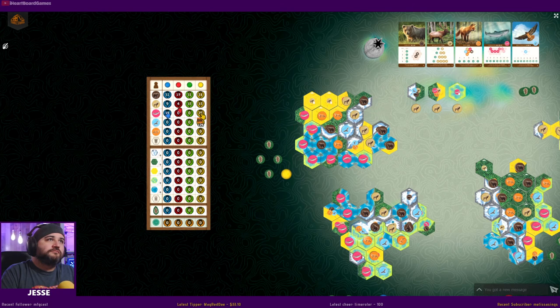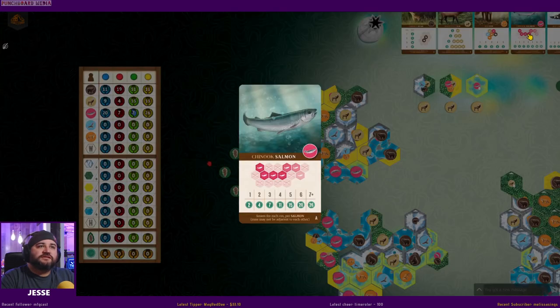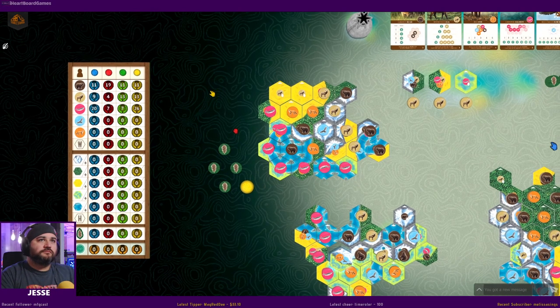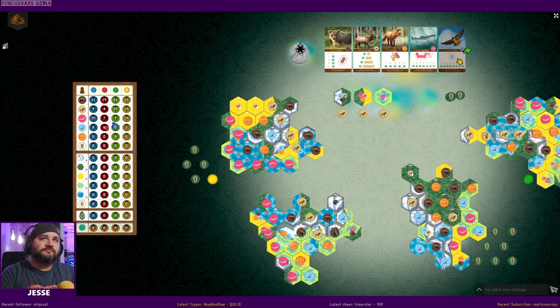3, 4, 7. Sean, what are your salmon points? I have 3 salmon. But how many points is it? What is that? 7? 7 points. Okay. Hawk. I've got 3 for 8. I have 6 hawks. Wow. How many points is that? 18. 18 points from hawks.